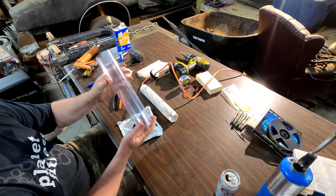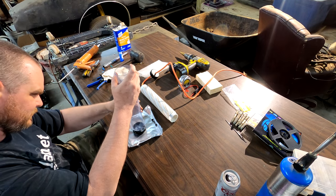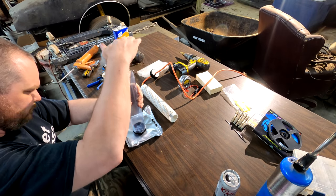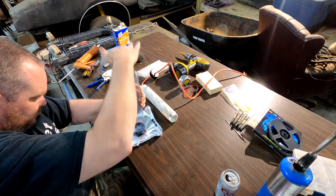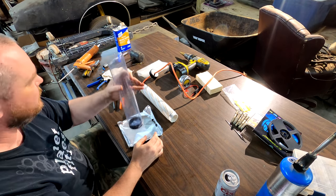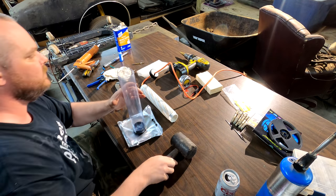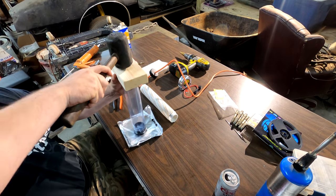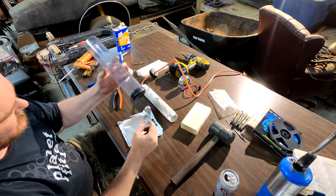Take your clear tube, whichever is going to be at the top or the bottom, and stick it down on that cap. You can just keep hitting it with your hand, or you can take a piece of wood and tap it a couple times till it's seated all the way.